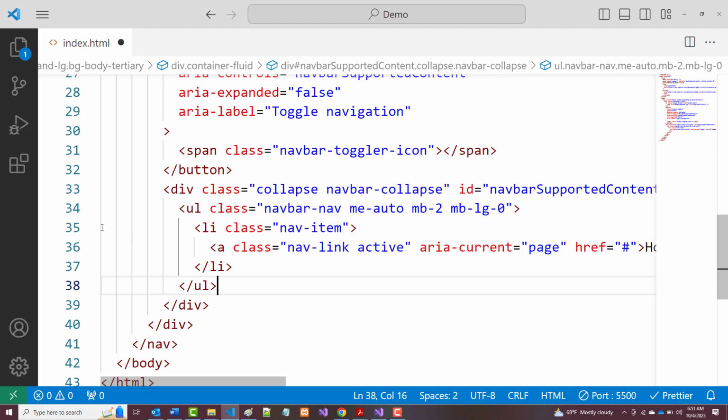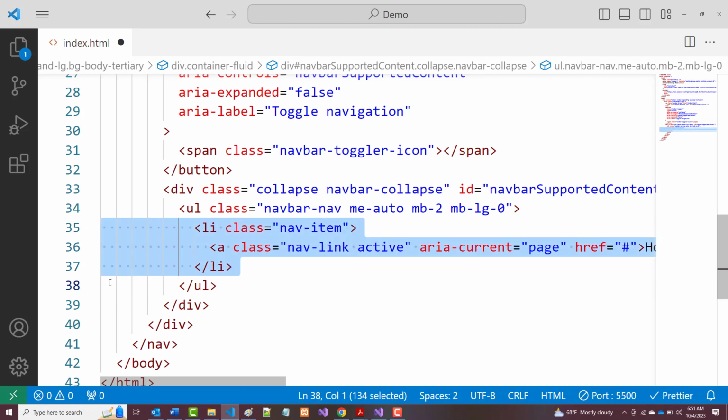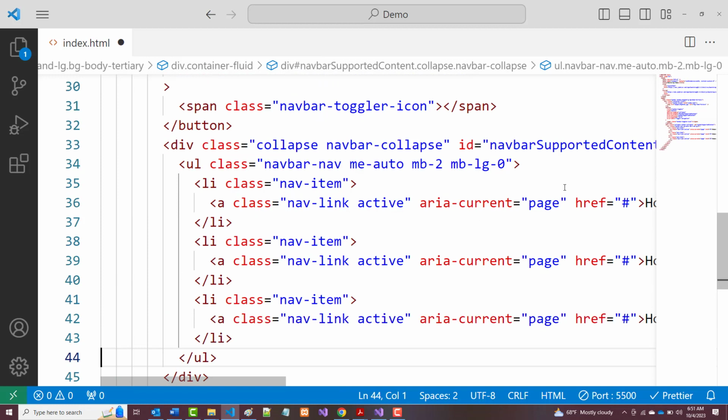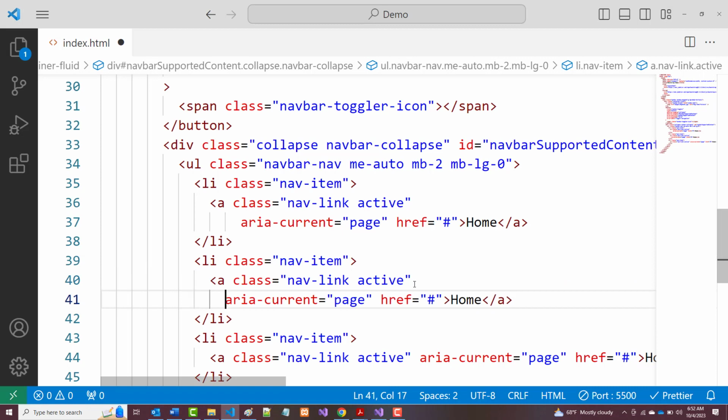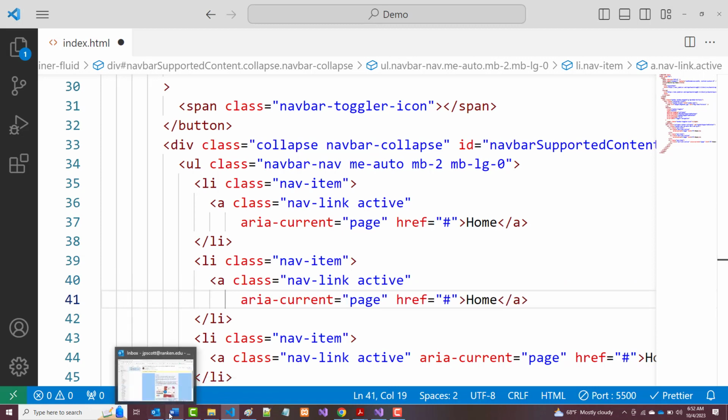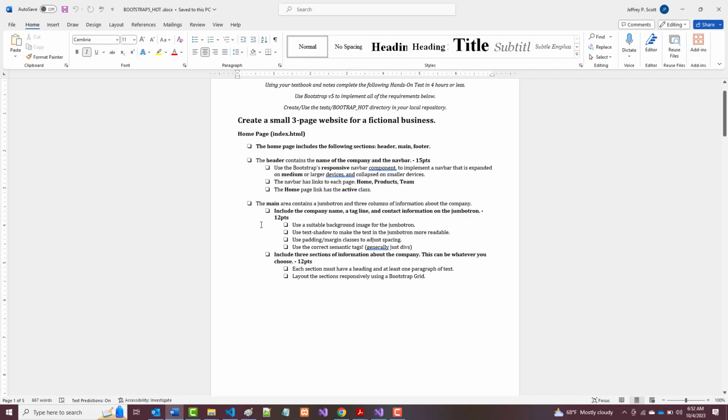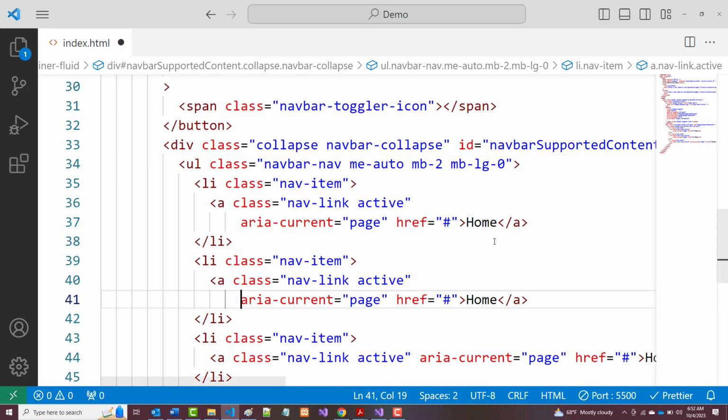But let's grab this and copy it. So I've got it in there now 3 times. And let me move this onto multiple lines so you can see exactly what I'm doing here. All right, so there's home. And I think we were told on our test here that we were supposed to put in home, products, and team.